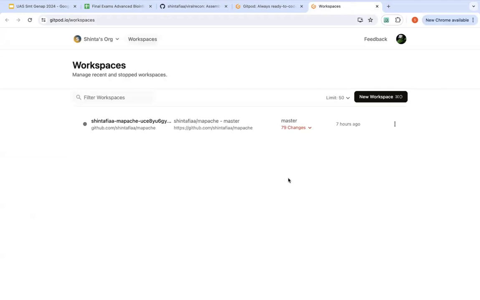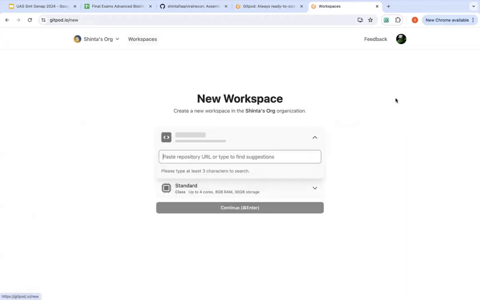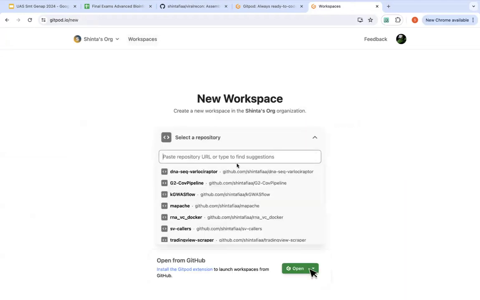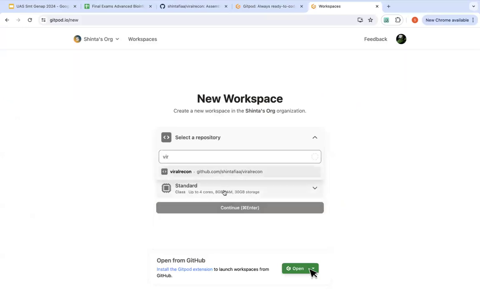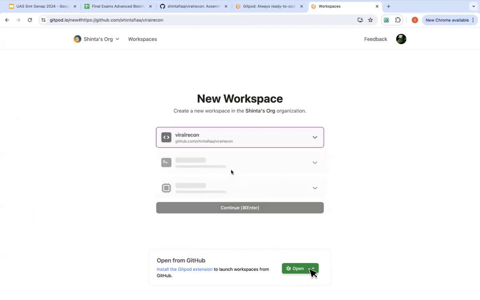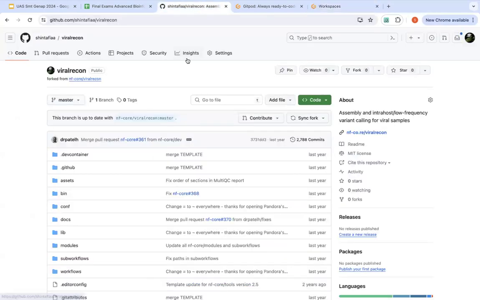You need to register or sign up first if you don't have the account. Then click new workspace. Then just type viral recon. This is the repository that we already forked.